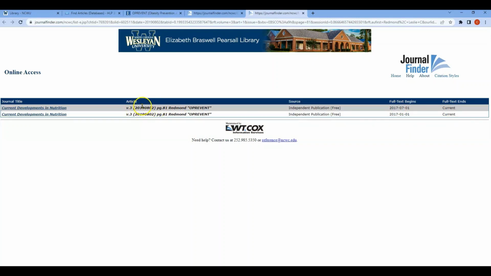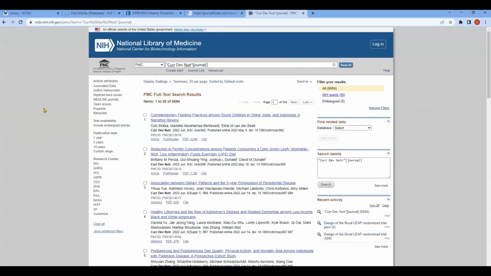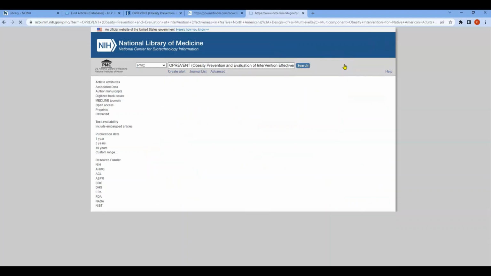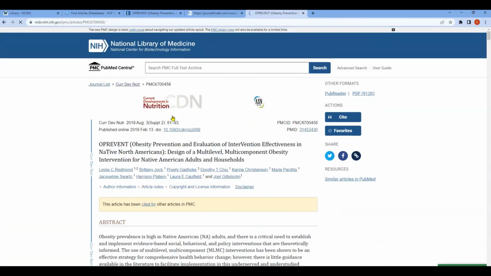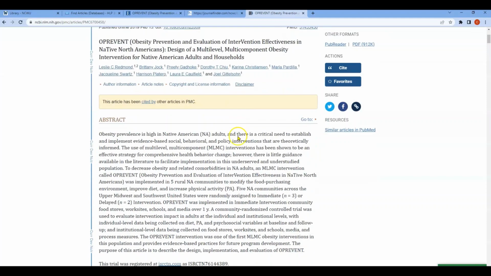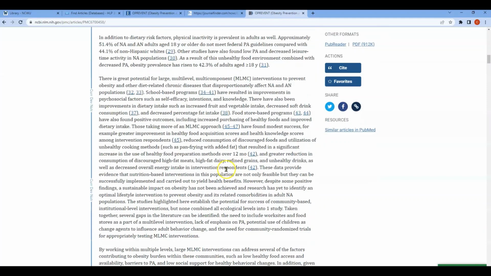Sometimes you will get a nice live hyperlink that will take you directly into that article, but since we don't have that, what I'm going to do is click over here. That will take me into the journal, and I'm going to paste in that title, and then we see that we're able to get access to that article right here.